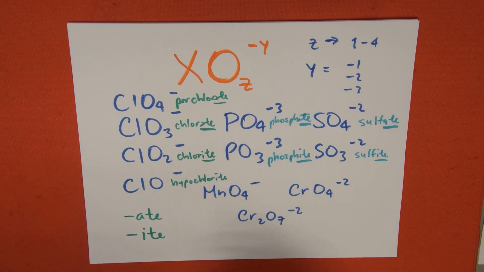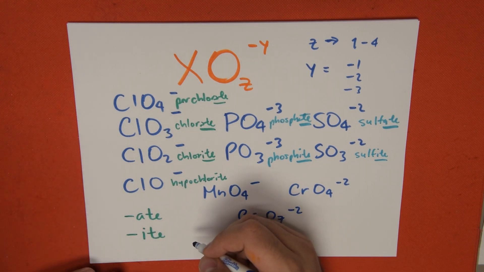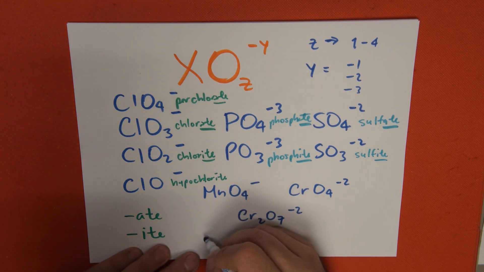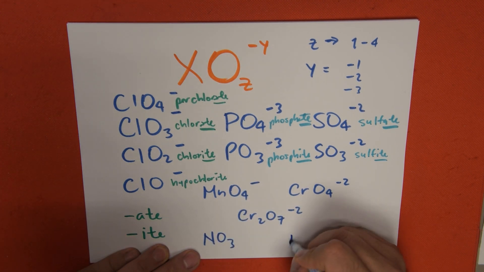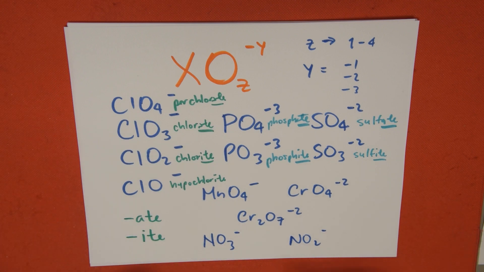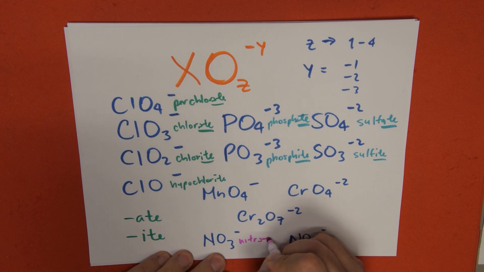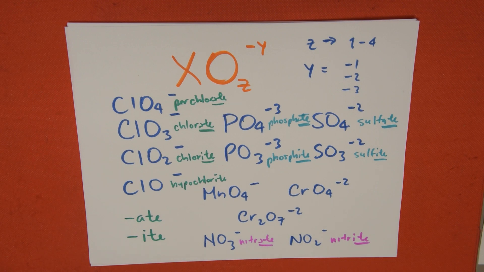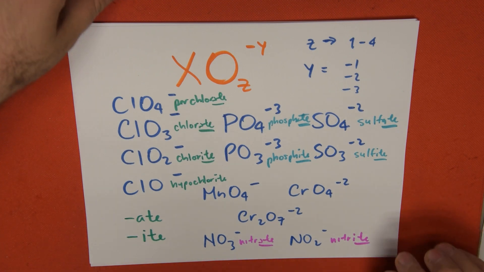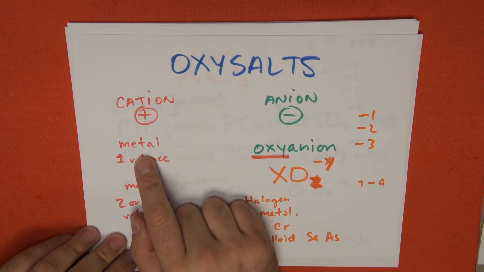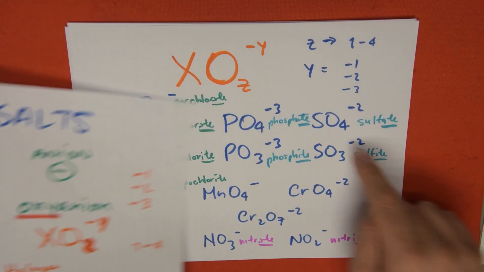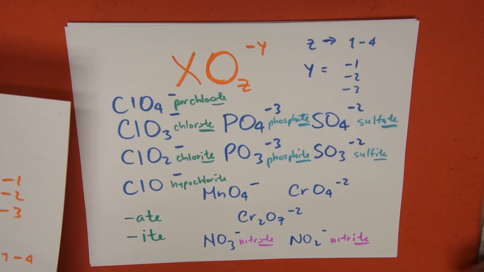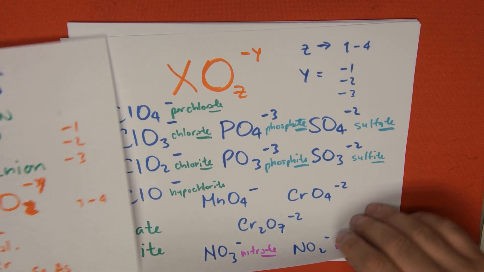Let's go for another example. Nitrate and nitrite, which is NO3 and NO2 with a minus 1 charge. When we put these with their proper name, their names are nitrate, because it has more oxygen, and nitrite, because it has less oxygen. Now, when we go back to oxysalts, the metal is a cation, and the oxyanion are going to give you an oxysalt.